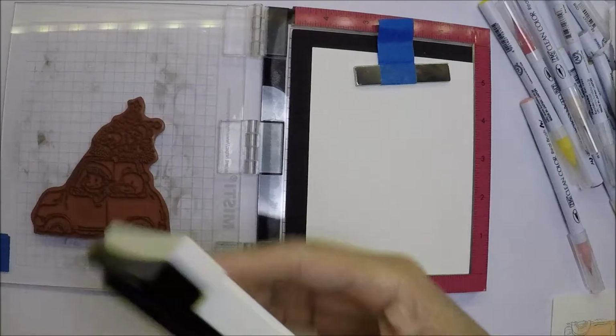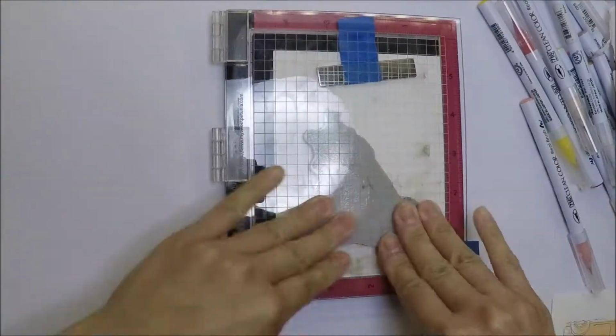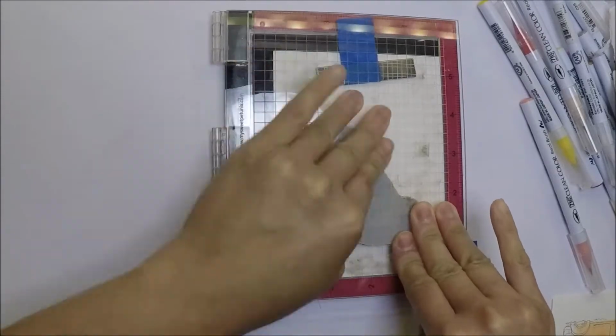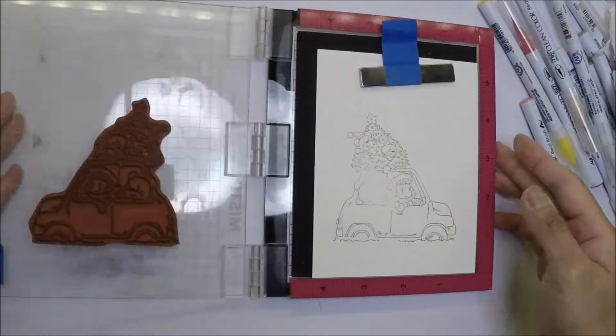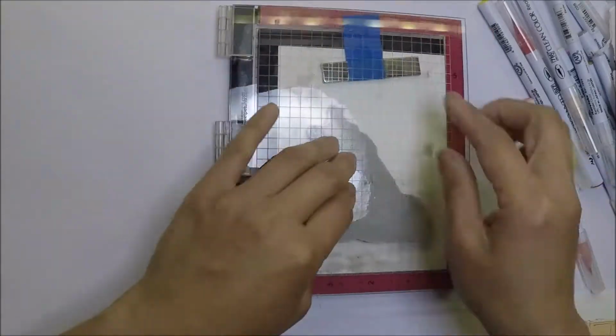I have my Misti to help me with stamping my image. I already have my rubber stamp on the door of my Misti and I will ink it up with Versafine Onyx black ink and stamp it on the paper.